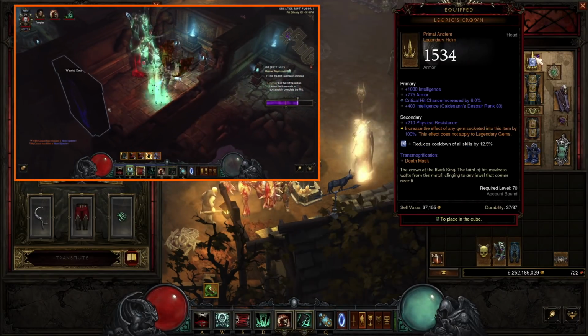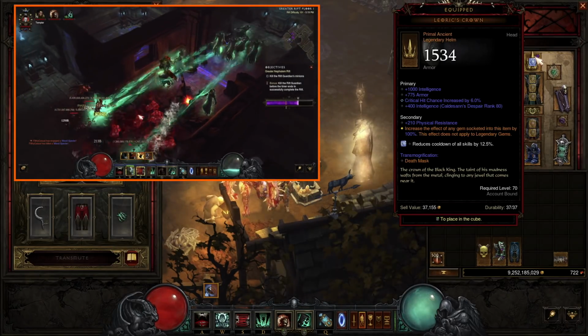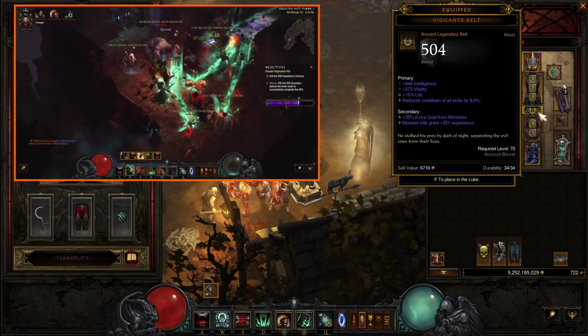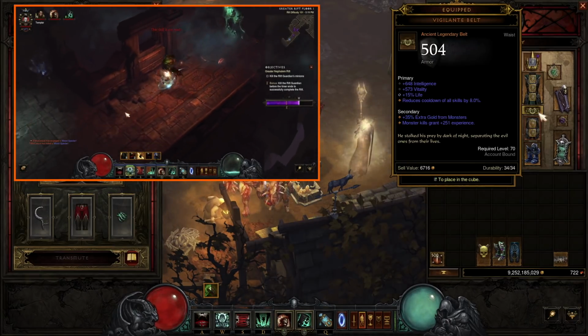The Oryx Crown gives us double the effect of the gem in the helm. We're going to go for a cooldown gem, that's 25% CDR. We're also going to take the Vigilante Belt. It can roll as an extra 8% cooldown. You can't cube it, it's a blue effect, but 8% CDR on your belt is pretty handy.